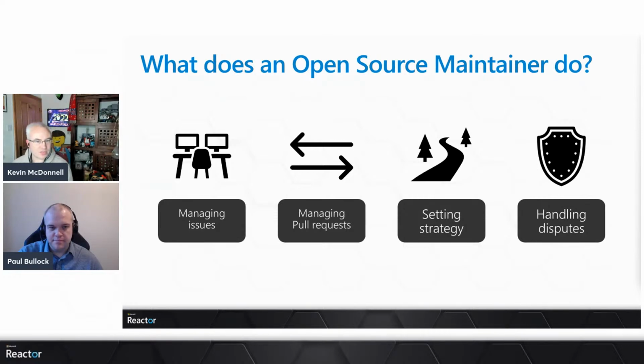What probably isn't quite so visible is the second batch, so the number 3 and 4 on the screen. That setting of the strategy, so that overall goal, and thinking about that, is really important, because I'm sure it will evolve in ways that people don't think of initially, and things will change in the environment as well. There may be changes to the platform, there may be changes to what's happening there. So getting that overall view of what's taking place.